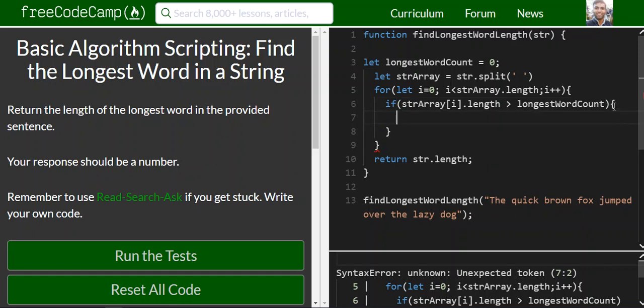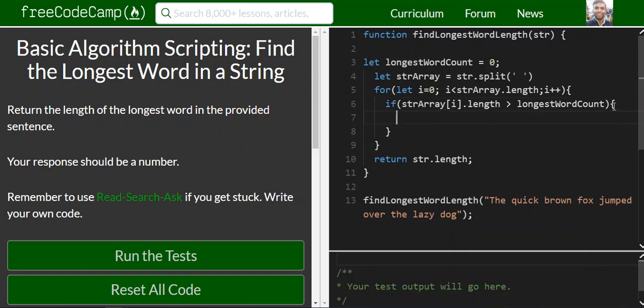So if it is, then I will assign the length of the value that's in the 0th index to be the longest word count.